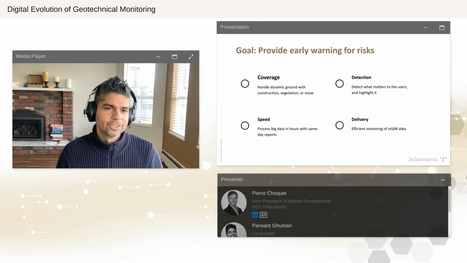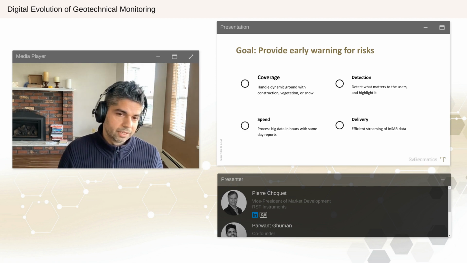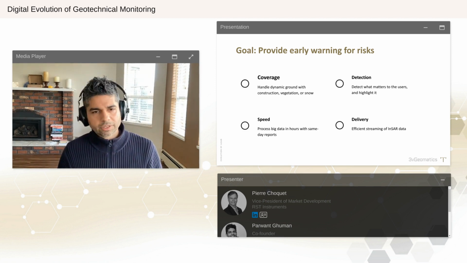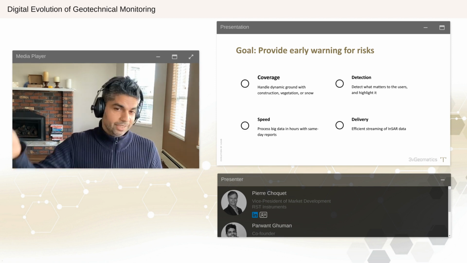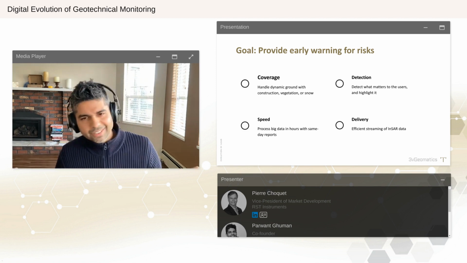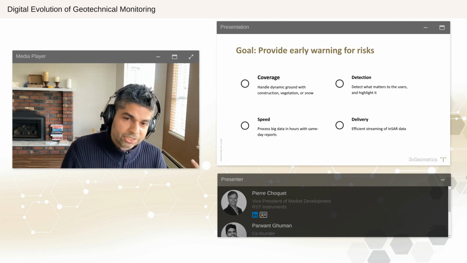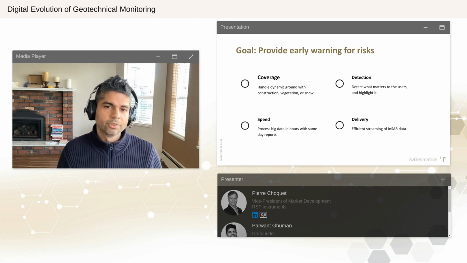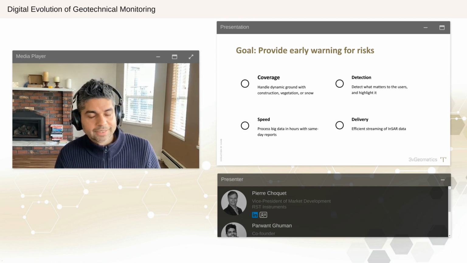Next, we have speed. In the past, InSAR data are massive. We have petabytes of data in our grid computing environment and in our server rooms. In the past, it would take days or weeks to process this data, which means that the report goes to you many weeks after the event occurred and really takes away from the usefulness of the report. To know something happened a month ago is not as useful as finding out about it today, which is what we can do right now. So the processing speed has reduced from weeks to hours in the last 10 years.